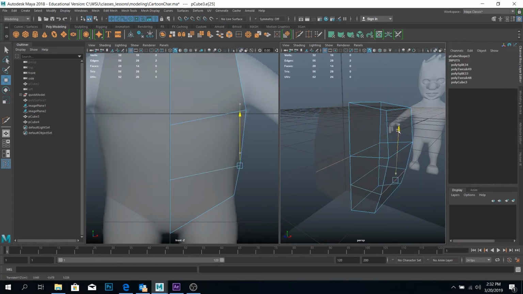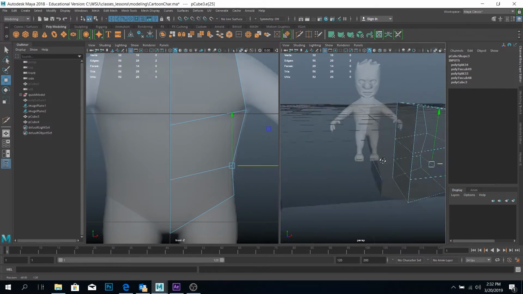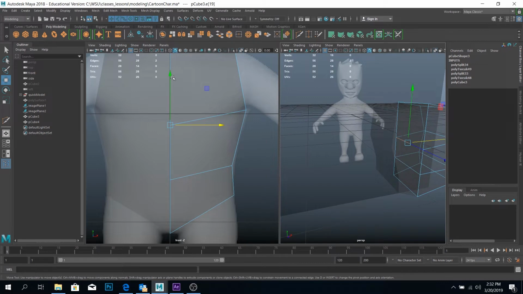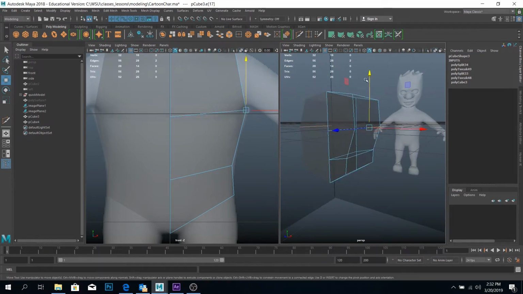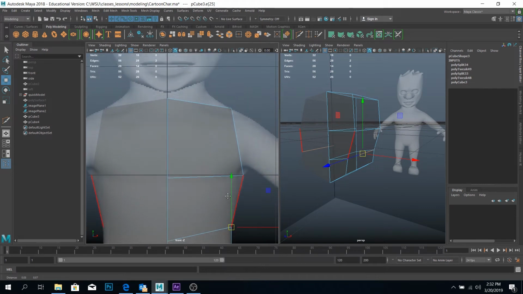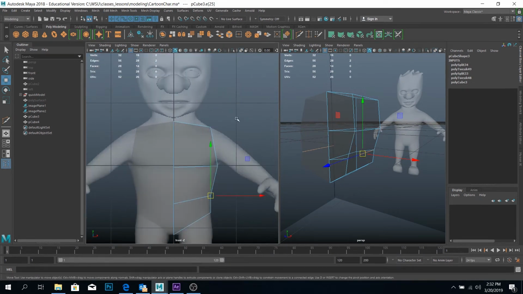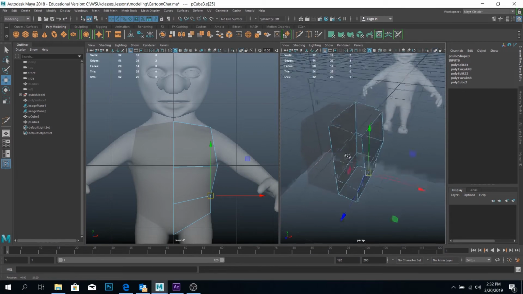Just this side down and push that in. Now I may actually want that around there because there is going to be that pectoral muscle. Okay, so that gives us our base shape there.